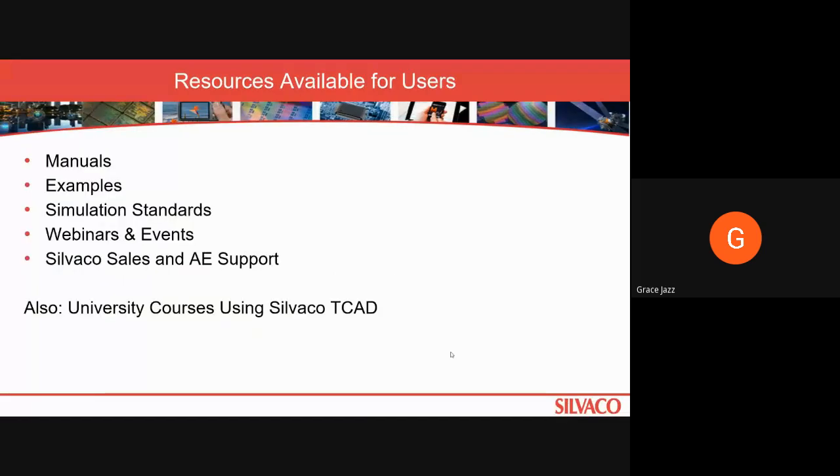So for Silvaco resources for users, normally we have the following resources. The first is the manual. You can check the manual to see the physics behind each parameter. We have many examples in Deckbuild. We have a Simulation Standard. We have regular webinars and events. And we also have application engineer support, and a very good university program for all universities.